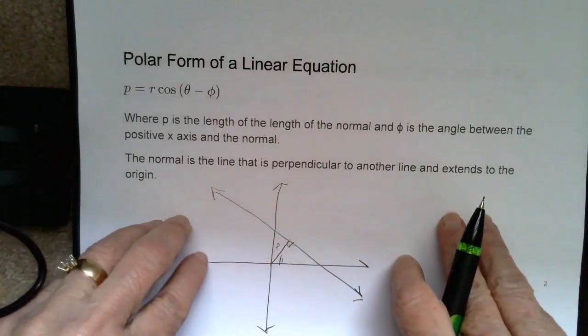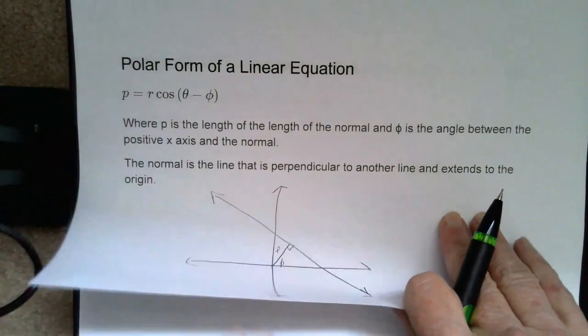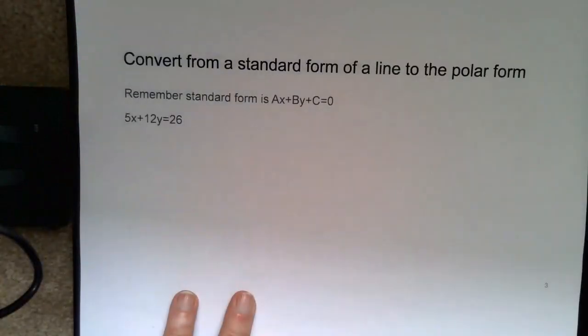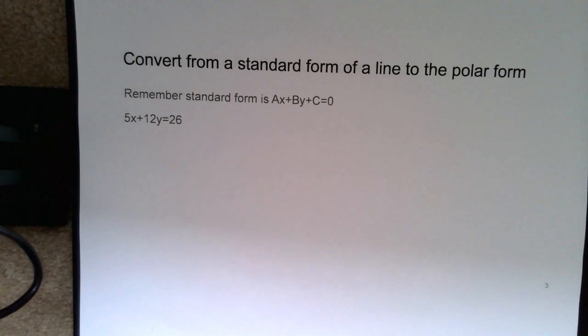Okay, so you're not going to have to be drawing these. You're just going to be converting back and forth between them. Let's say they want us to convert from a standard form of a line to a polar form of a line. Remember, the standard form of the line is ax plus by plus c. So here are some examples.